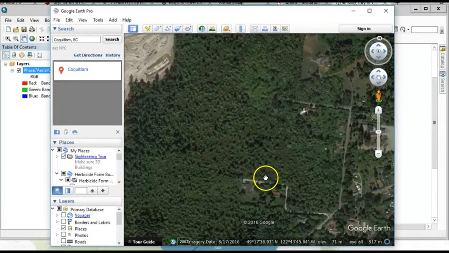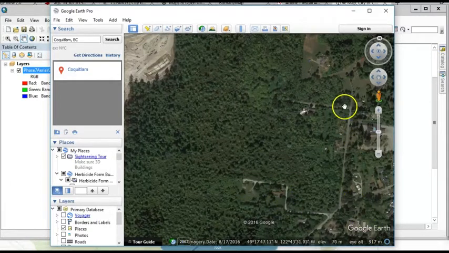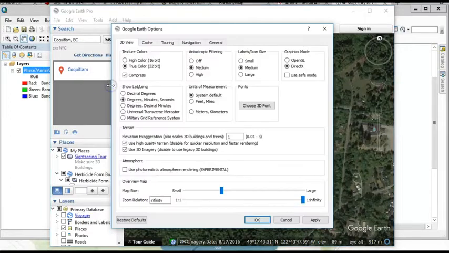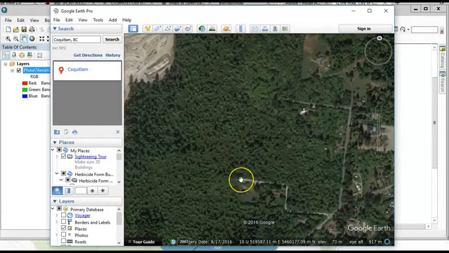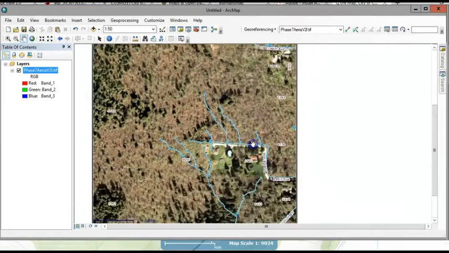So here I am in Google Earth, and this is the same location as my map. So if you look at this road right here and at this road, I was able to find those on my image. So I want to capture the coordinates here and then here. And I like working in UTM, so I'm going to go to Tools, Options, and we're going to pick the Universal Transverse Mercator as the coordinate system we're working with, the projection we're working with. So here you go. I'm going to write those coordinates down, and then I'm going to write these coordinates down. So I wrote my coordinates down, and now I want to add these coordinates to my map.